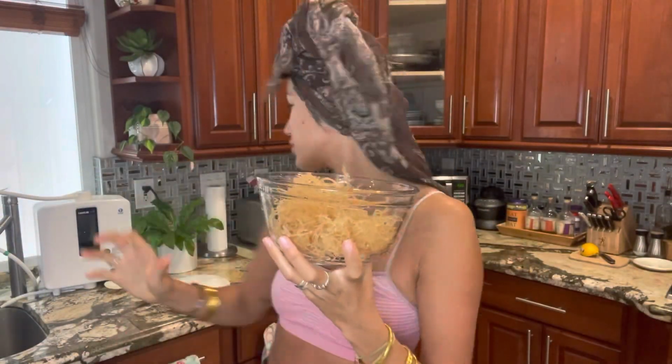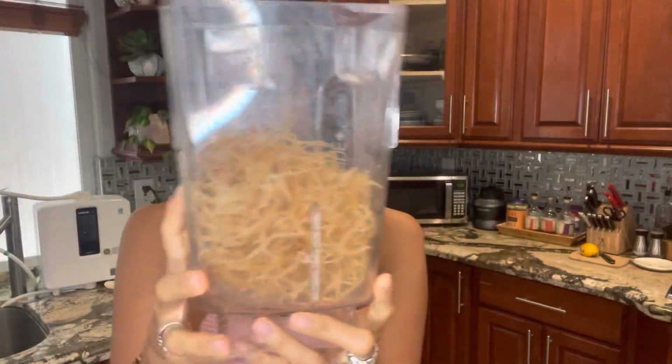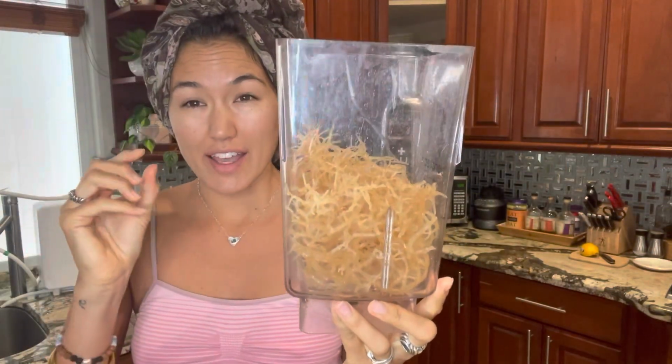All right, so I have my washed sea moss. There's no more sand, it's all clean. And now I'm just going to blend it. So get your blender, any blender works, and just kind of throw it in there. You're going to want a sort of gel-like consistency.